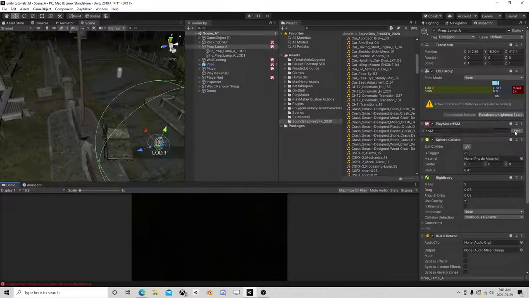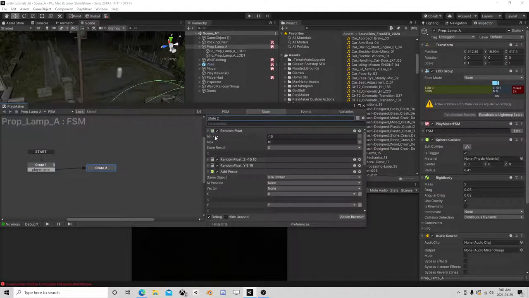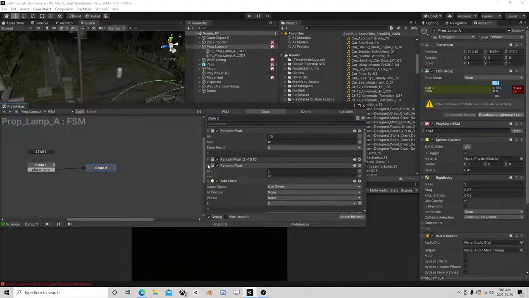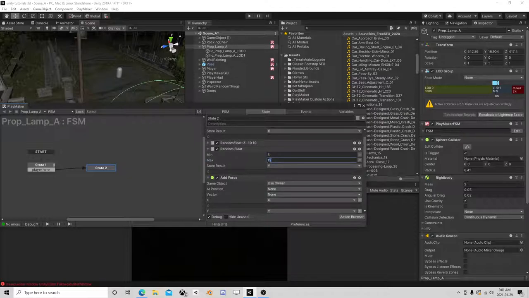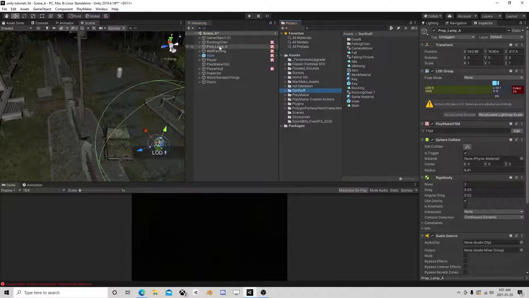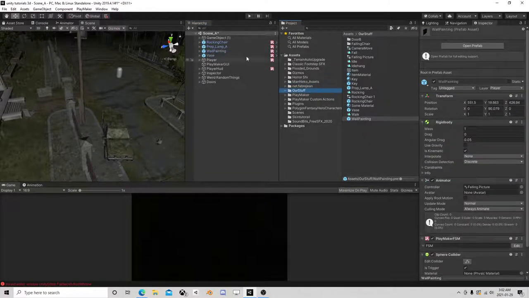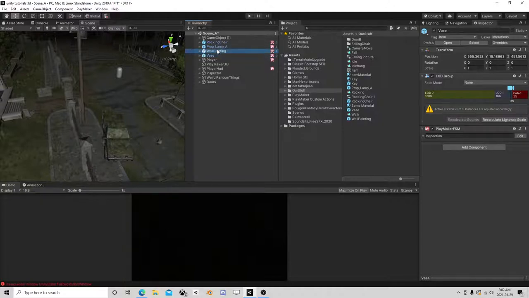That was a lot better. Looks a lot better. But I think I am going to just bring this guy down just a touch. Okay, so now we can prefab those. There's a lamp. Hey, the rocking chair. I mean, they can use some sounds and stuff, but I'm not that worried about them right now.